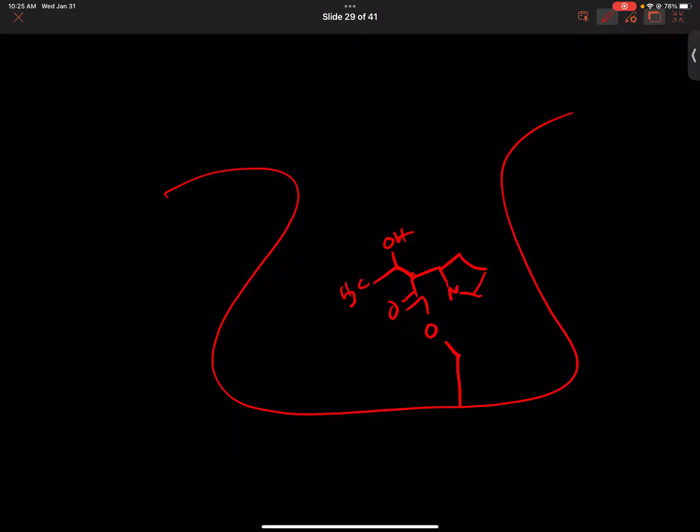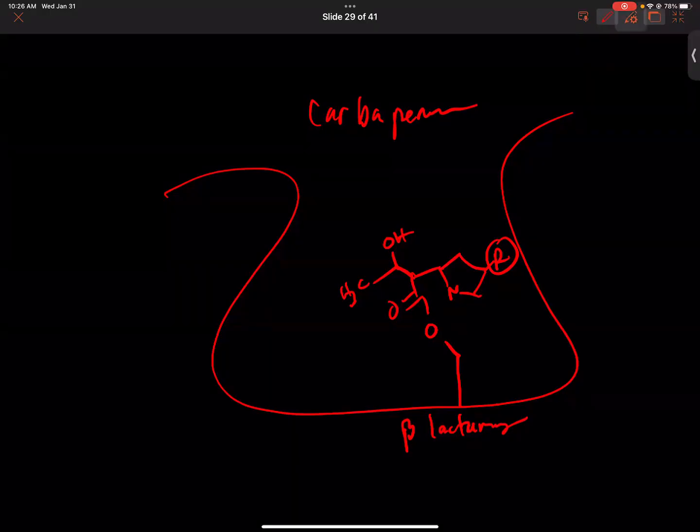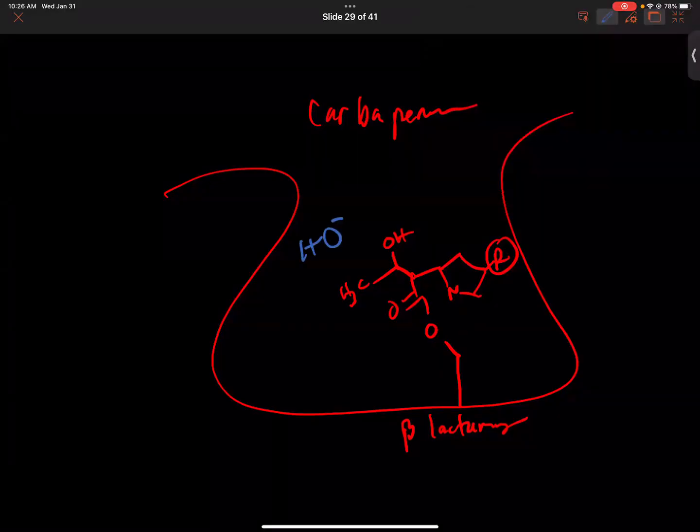All right. So this is a carbapenem that is localized in a beta-lactamase enzyme. This carbapenem, whatever one you want to pick, I don't care right now, has been accepted as a substrate into this beta-lactamase. And then this beta-lactamase has successfully attacked the beta-lactam bond and opened it up. As such, we have an acyl enzyme intermediate.